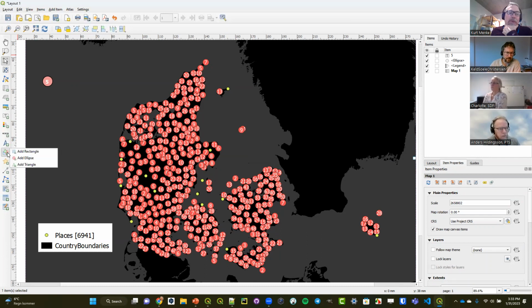So this add shape, where you can add a rectangle, a circle, or a triangle. And then you have all of the QGIS symbology options for those added shapes. And then this is just add text, and I dropped on top. So it's kind of a hacky way to make it work, but it wouldn't take that long either. But maybe there's another way to do it, so I'll find out.